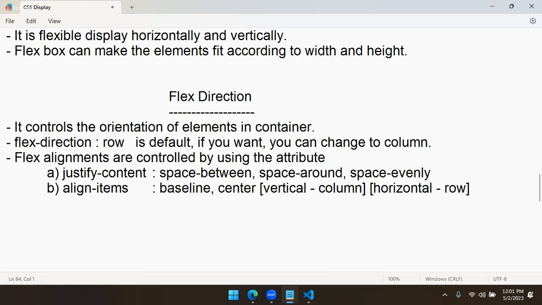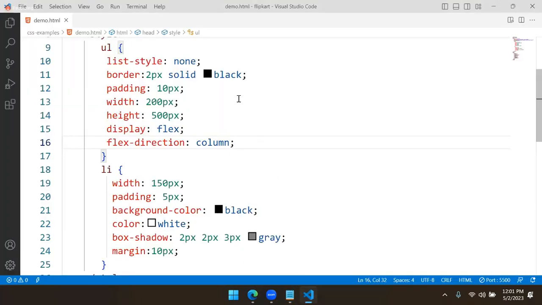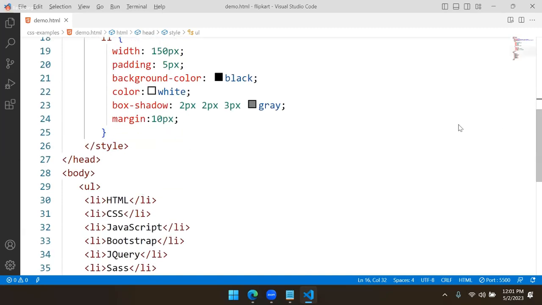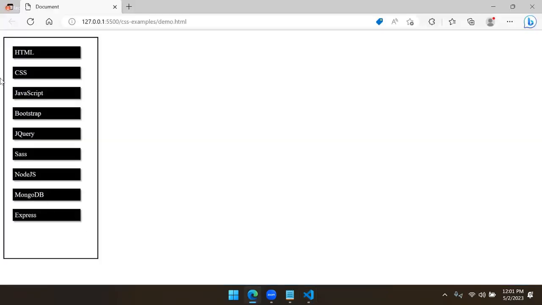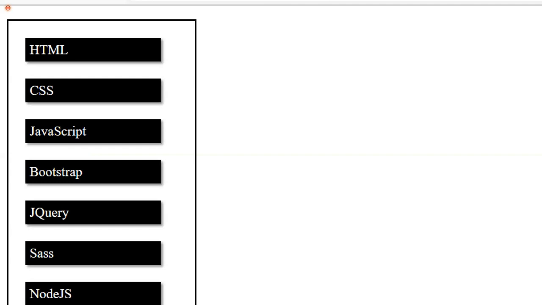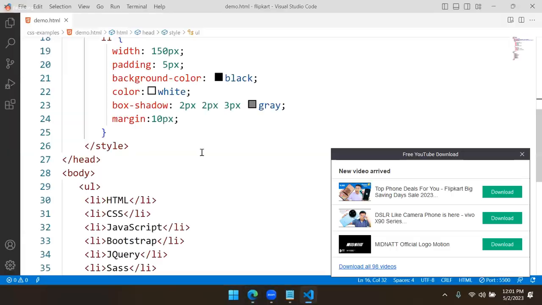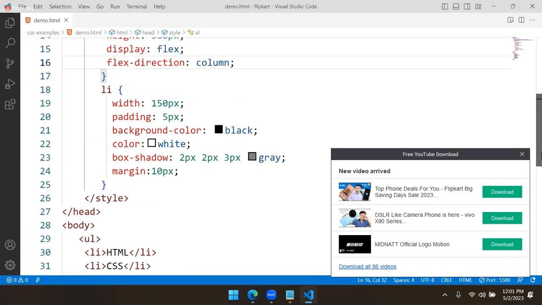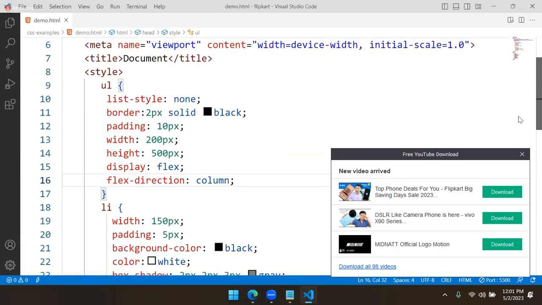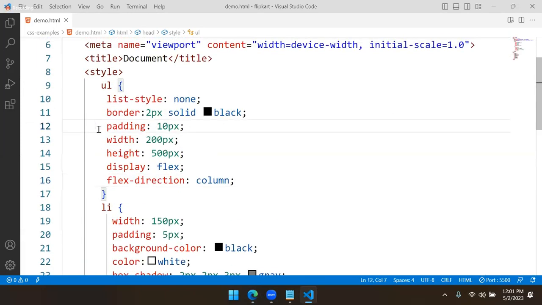Suppose you are writing options like this. What is it? Here we want space between all these. Okay, then just for your understanding sake, let me remove padding for the unordered list.